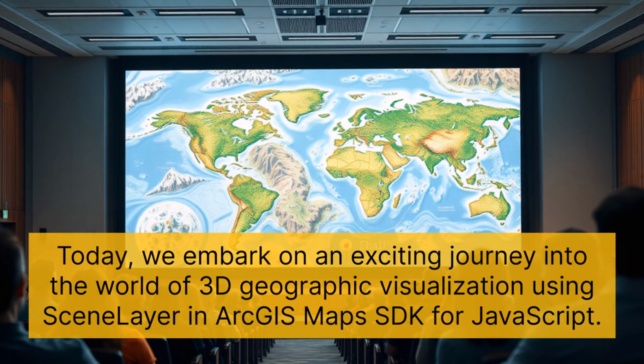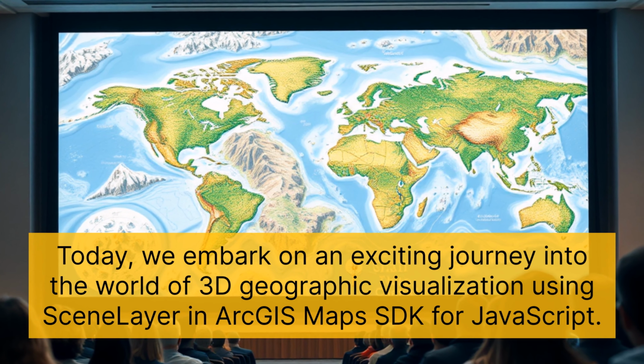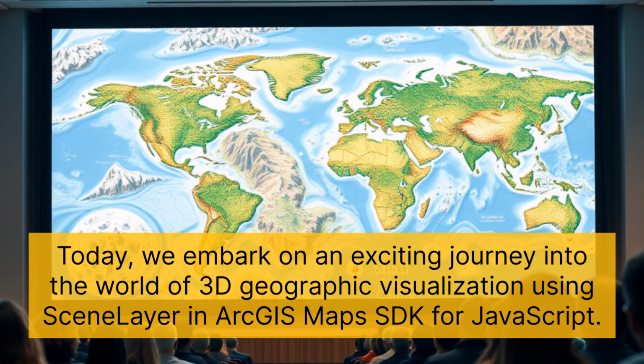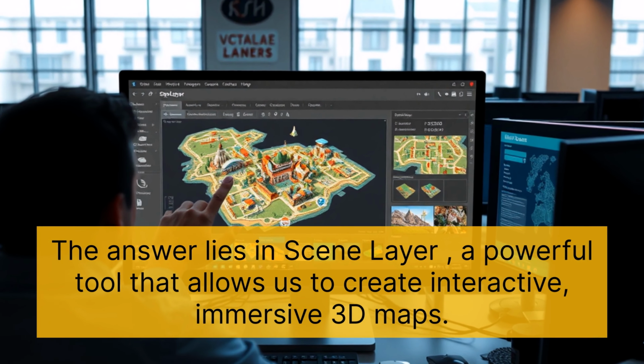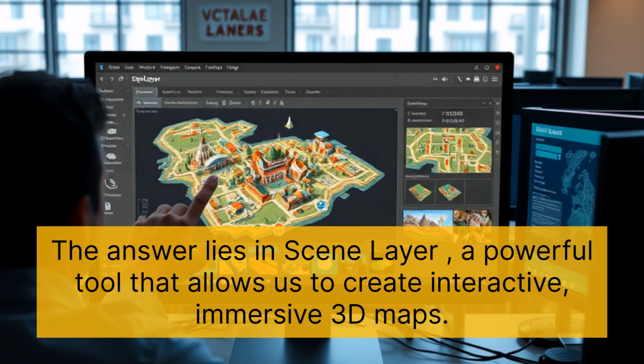Welcome everyone. Today, we embark on an exciting journey into the world of 3D geographic visualization using Scene Layer in ArcGIS Maps SDK for JavaScript. Imagine this. You're an urban planner tasked with designing a futuristic city. You need to visualize skyscrapers, bridges, and even underground tunnels, all in stunning 3D detail. How do you bring this vision to life? The answer lies in Scene Layer, a powerful tool that allows us to create interactive, immersive 3D maps.